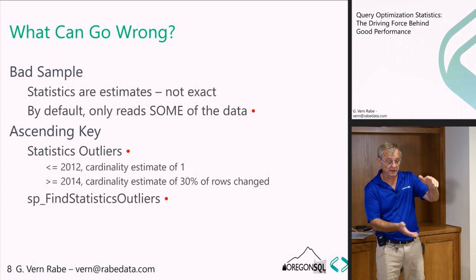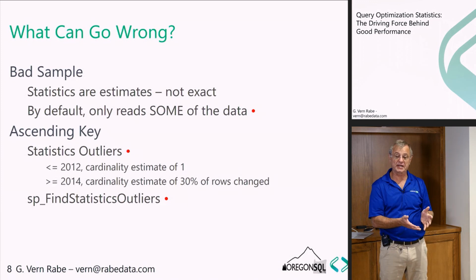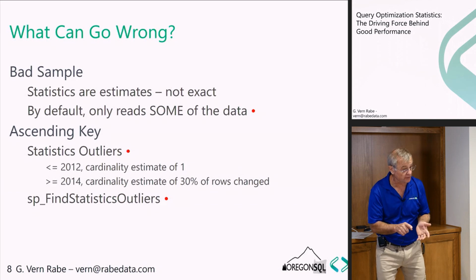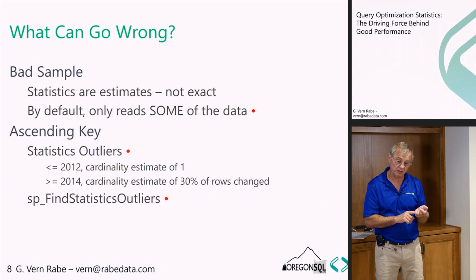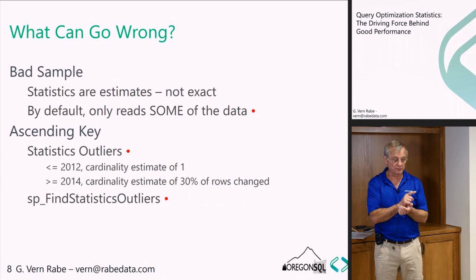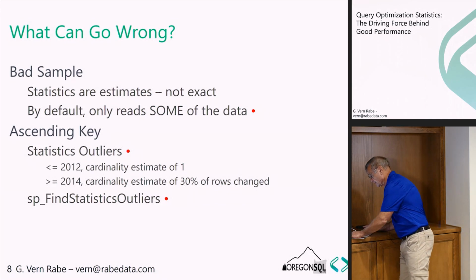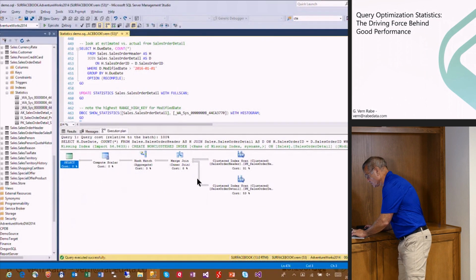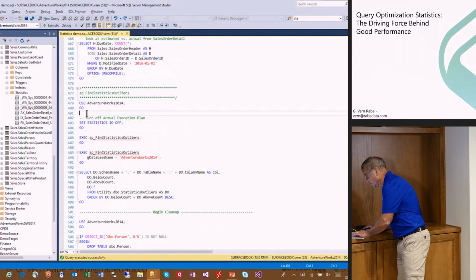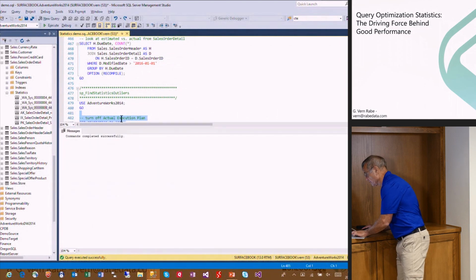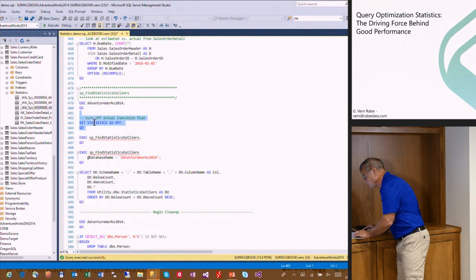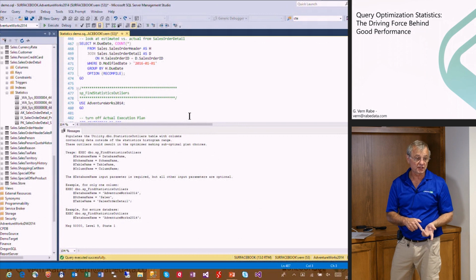And it puts it all in a table, and then you can look at the table and say, okay, here's some candidates for ascending key problems. Do not run that in production. It can take a long time to run with a lot of data. I can run it on AdventureWorks 2014 because that's a relatively small database. If you execute it without any arguments, it will return the syntax, so you don't have to remember what to pass into it.